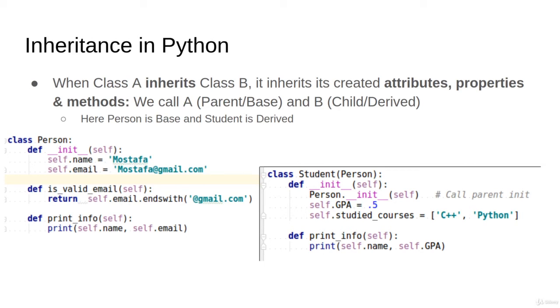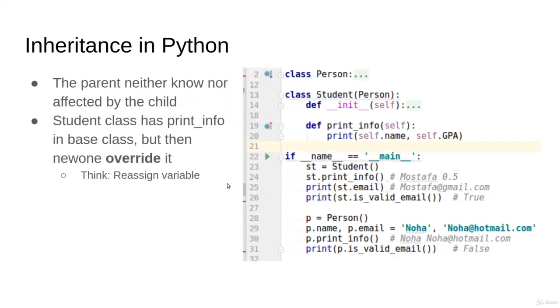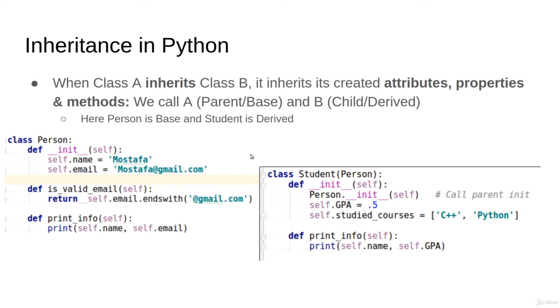There is one more thing here which is critical about the initialization. If someone is trying to create an object from a student, they are just creating a student and passing some attributes to it. Now how is the student class going to initialize this part? By default the init is going to be called, but what is going to call the init of the person class? By that I mean, let's say I'm calling here st equals Student. This is going by definition to call the init method here. But who is going to call the init method inside here? This is actually your responsibility.